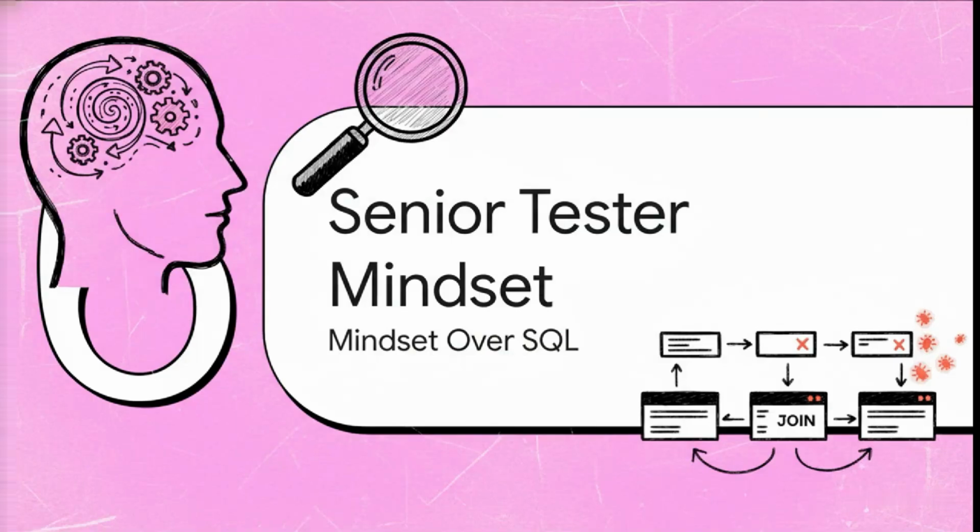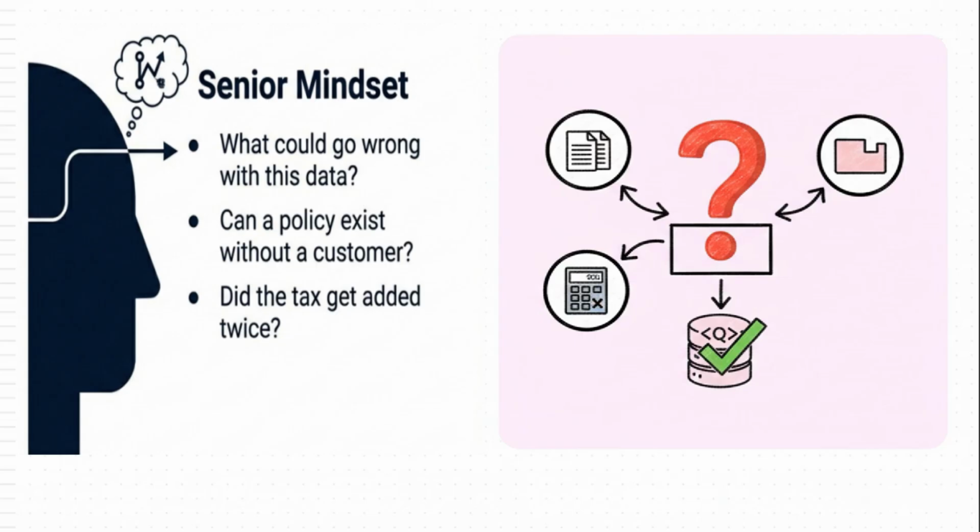So here's the most crucial point, and I really want you to let this sink in. Experienced senior testers, they don't actually start by thinking about what SQL to write. That comes second. They start by asking a much more powerful question. They ask, what can go wrong with this data? They think about the business. Can a record be duplicated? Could it get lost? Could the calculation be wrong? All the defects we've been hunting today. And from that question, the right SQL query just becomes obvious.